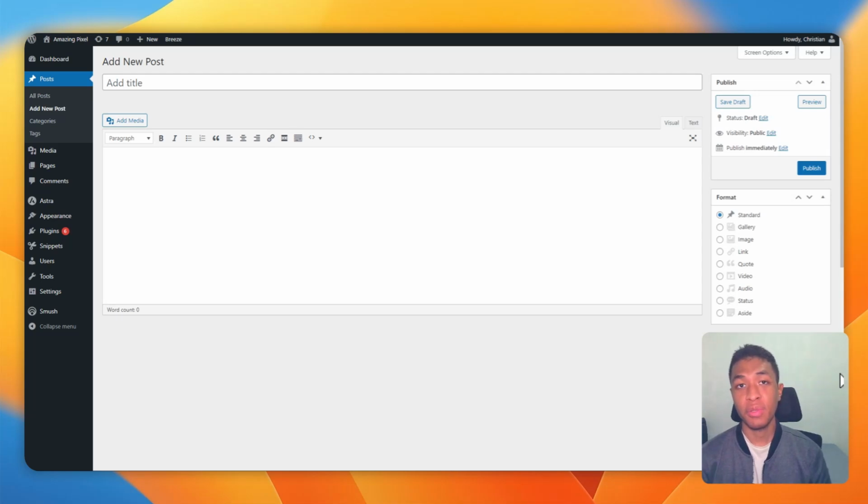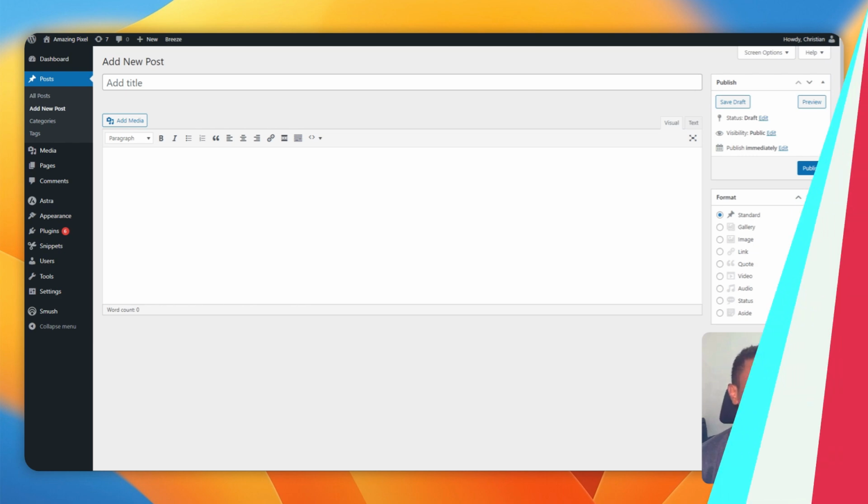In this video, I'm going to show you how you can disable the Gutenberg editor on your WordPress site without needing any plugin. So what I'm going to show you here is 2 lines of code that will disable the editor and it will revert back to the classic editor. It is very simple. You don't have to know any technical details about it. Just copy and paste and it will work. So let's get into it.